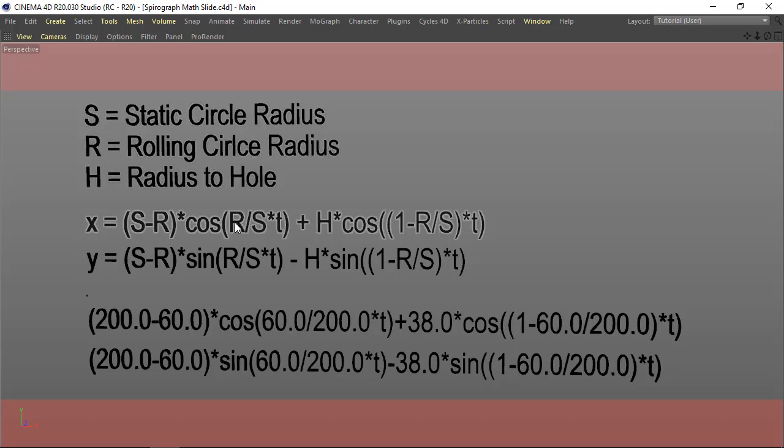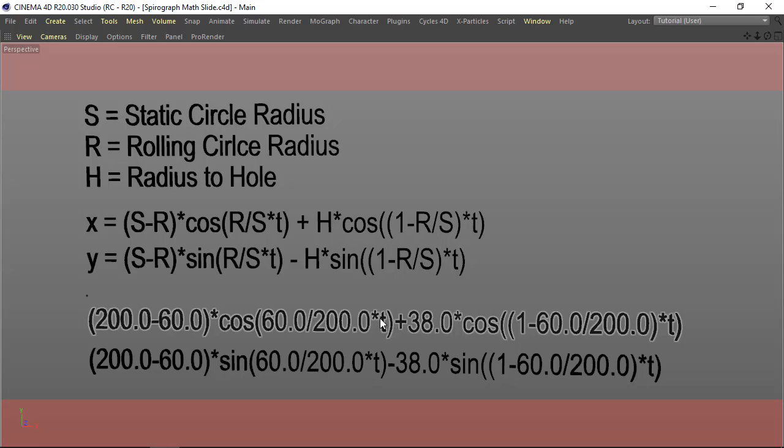So these are the equations from the websites. You could easily Google this stuff. The trick was to fill in the values you want for S, R, and H in order to have something that looks like this. In this case, the static circle radius is 200, the rolling circle radius is 60, and the radius out to the hole is 38.